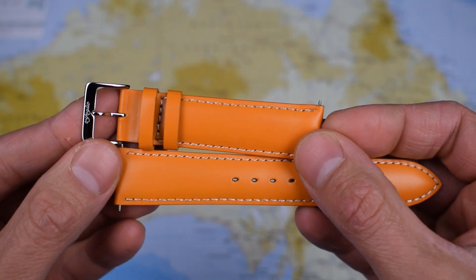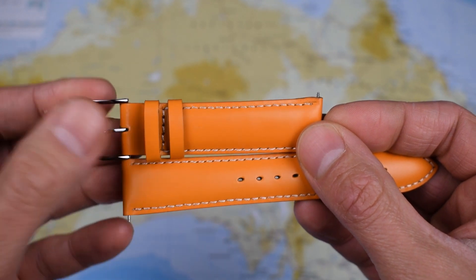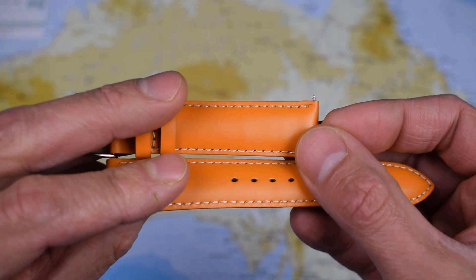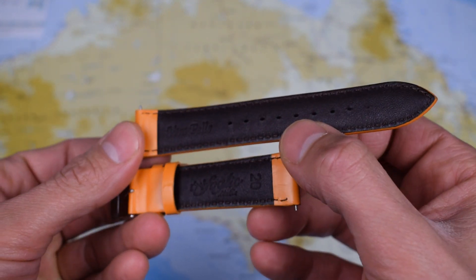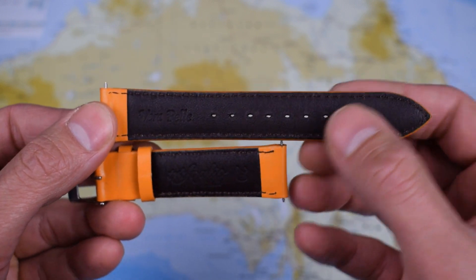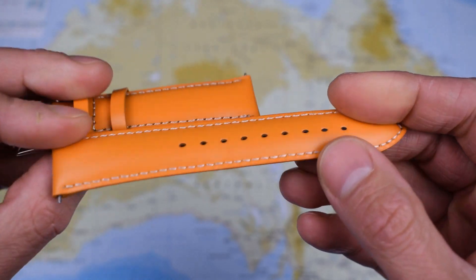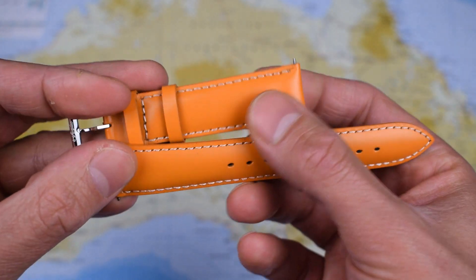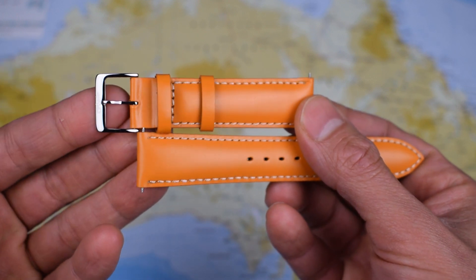Now if we have a look at the supplied leather strap — Trufolio Italia, a nice little sign on the tang there. Alessandro always makes sure these watches have nice little details. The devil is very much in the detail. 'Vera Pelle, Trufolio Italia' printed underneath, and a decent pair of spring bars which is always reassuring. Nice stitching — this one looks soft and supple but yet looks like it lasts quite well also.